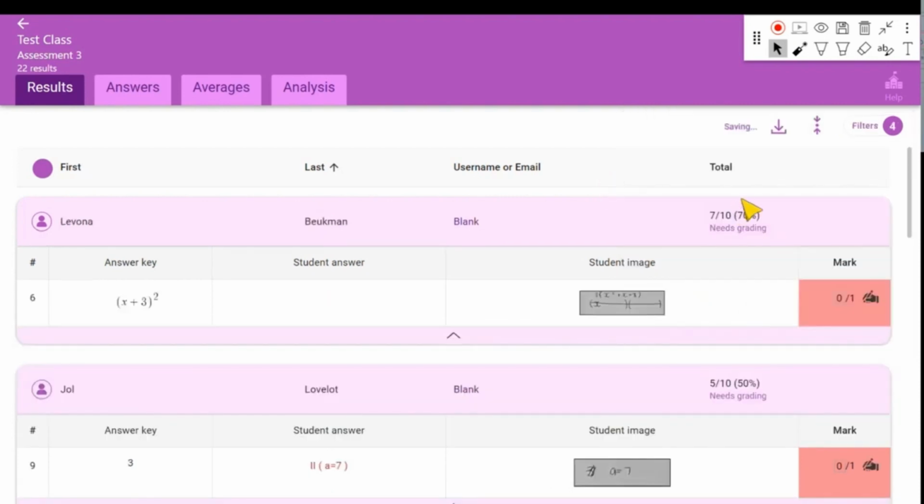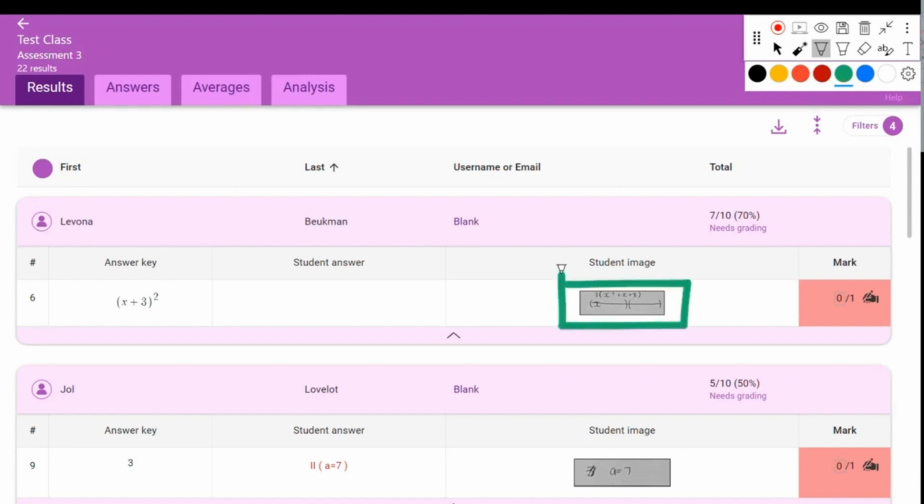Now it's going to show me only the parts that it struggled to capture. And you will pick up a pattern here. If you look at the kinds of things that it didn't scan correctly, I think we can forgive it. Look at this, whatever the learner wrote there. I can understand why it struggled to scan that correctly.